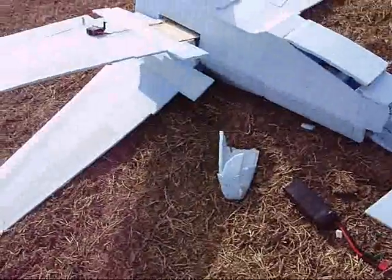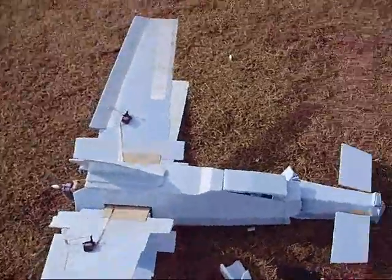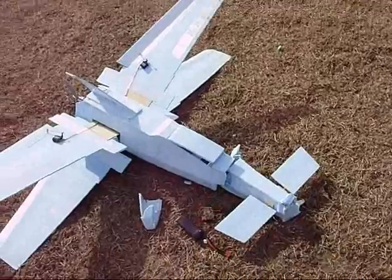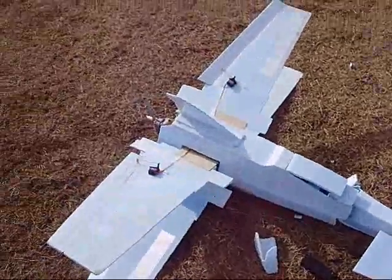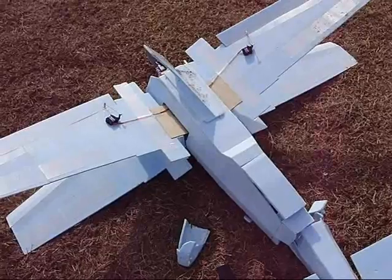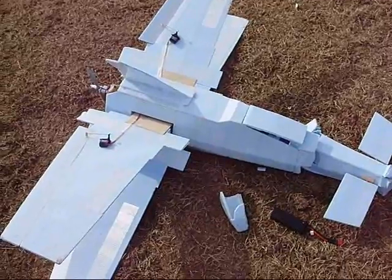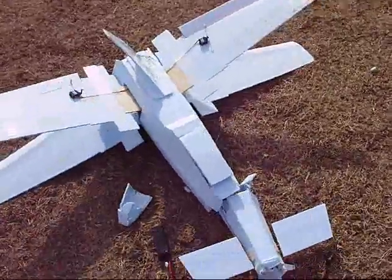When I was making that last left turn it just all of a sudden went nose straight in — looked like I did it on purpose but I didn't. I'm not sure if the wind hit the canard when it was turned to the side and blew the nose down. I tried pulling out of it but I wasn't all that high and couldn't get out. I'm going to check for a mechanical issue — maybe the push rod up in the nose came loose. When I walked up I heard a buzzing sound, so I need to open it up and see what's going on. Something was binding; I don't know if a servo binding like that would kill the battery that quick, but I'll open it up and check.